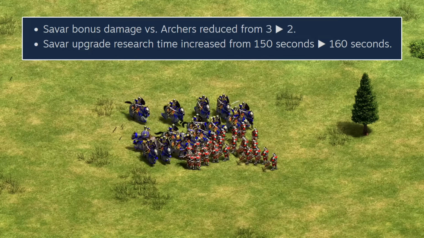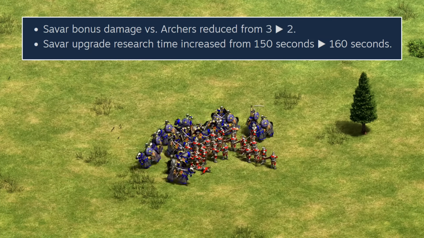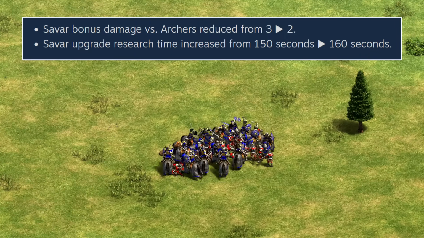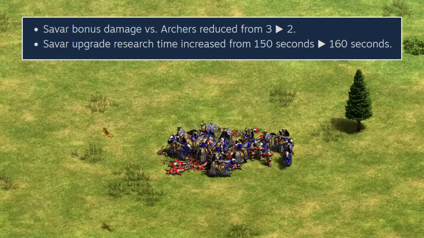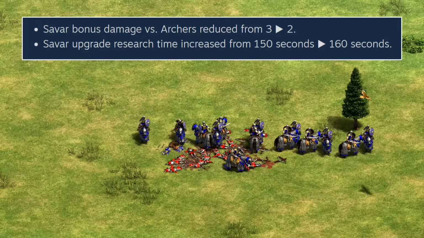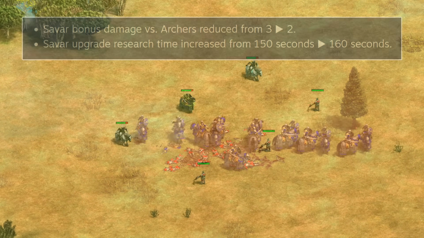Moving on to the Persians, their Savar unit received a couple of nerfs. First, reducing their bonus against archers by 1, meaning they no longer take out arbalesters in 2 hits anymore, assuming all upgrades. They also have a slightly longer upgrade time, though still shorter than a paladin, and it's really not a lot of nerfs for a civ that's been really good all of a sudden.